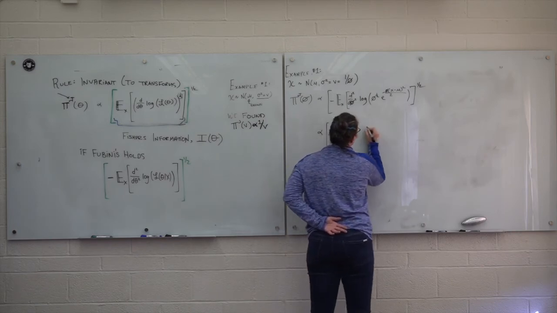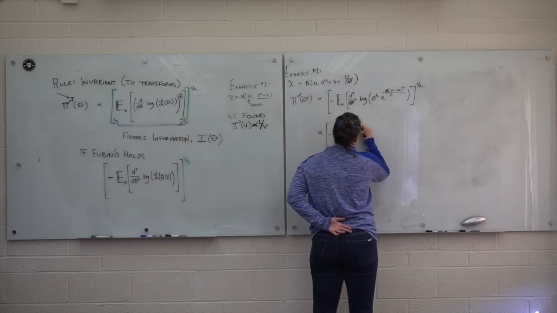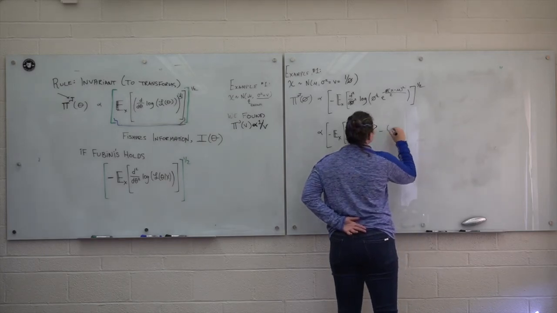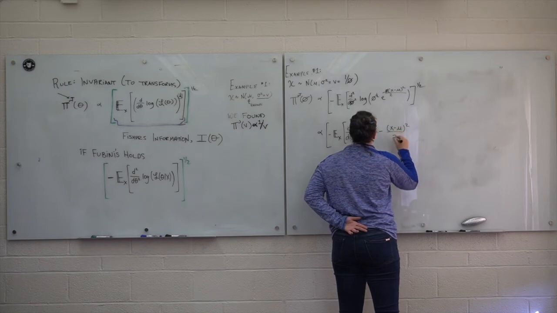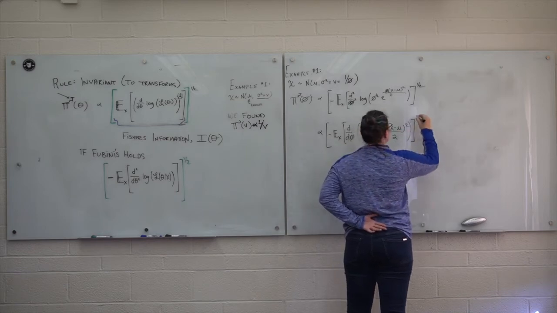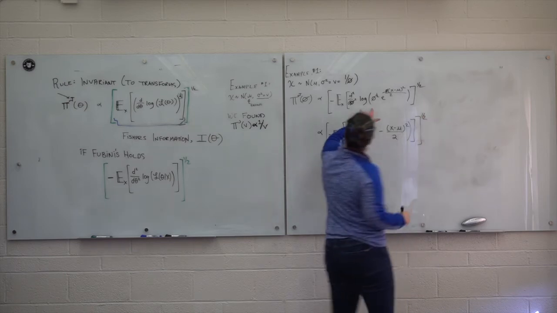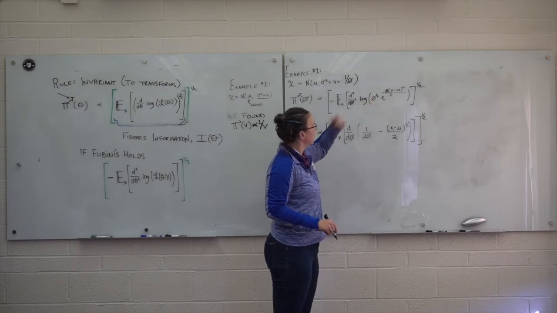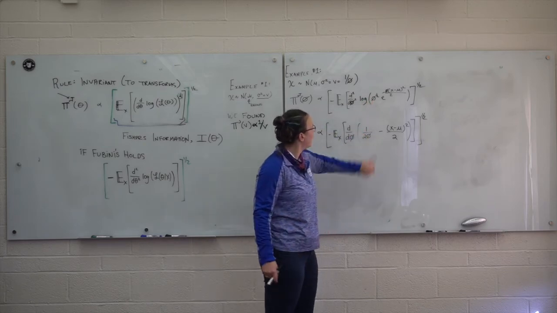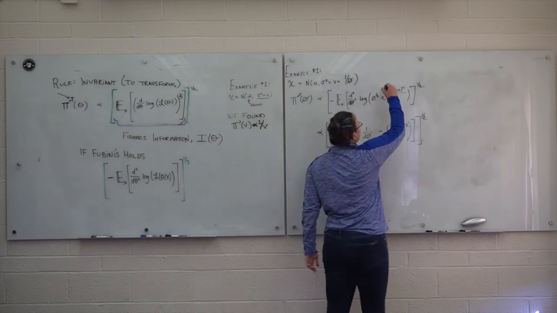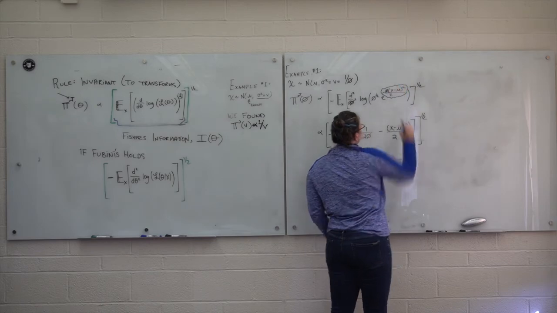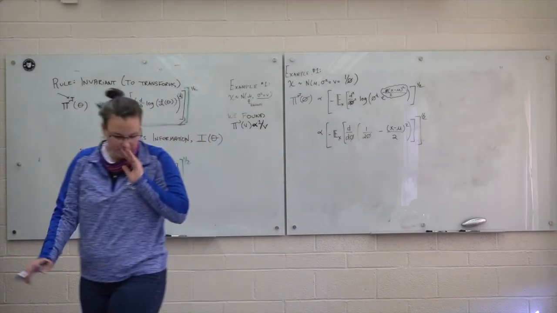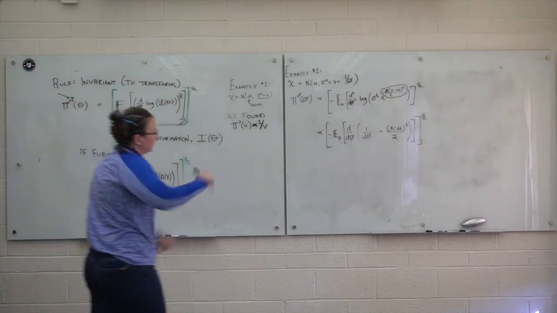The derivative with respect to phi would be 1 over 2 phi minus x minus mu squared divided by 2. So I took the log, which would be 1/2 log of phi. Taking the log of phi, it's going to drop on the bottom, you still have that 1/2. Then I'm going to take the log of this, and you're going to be left with this upper quantity. Taking the derivative with respect to phi, we're left with that. Now we're going to take our second derivative.